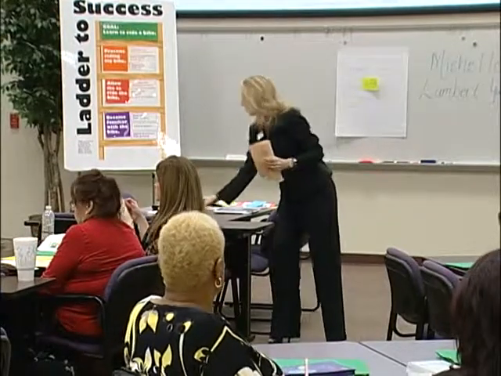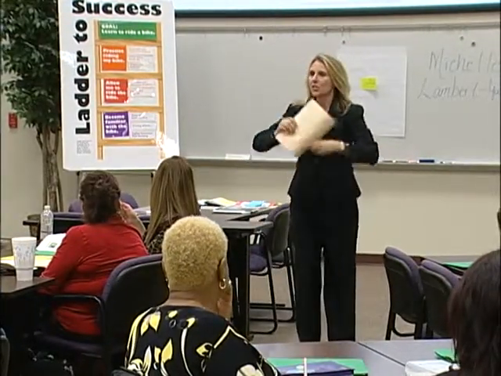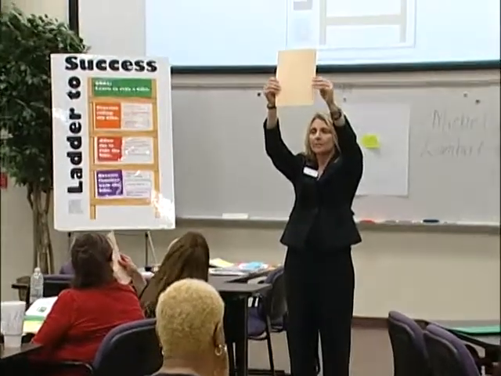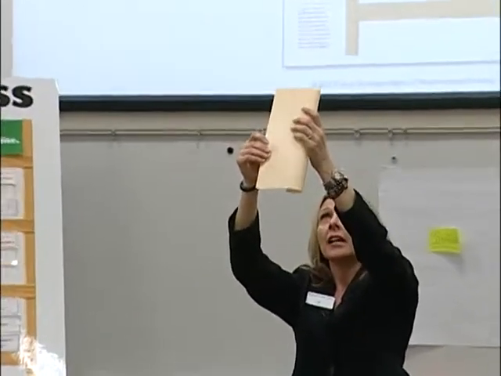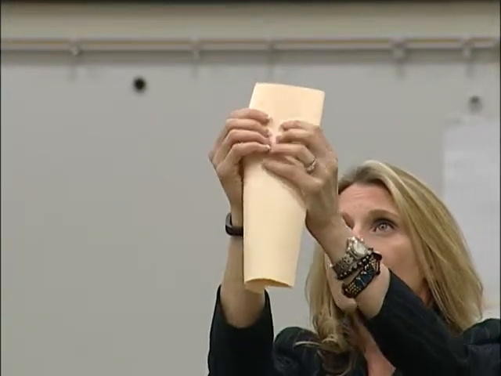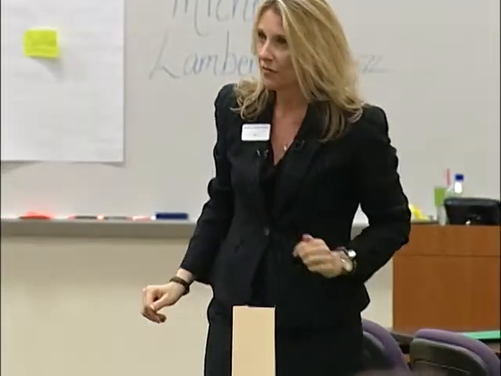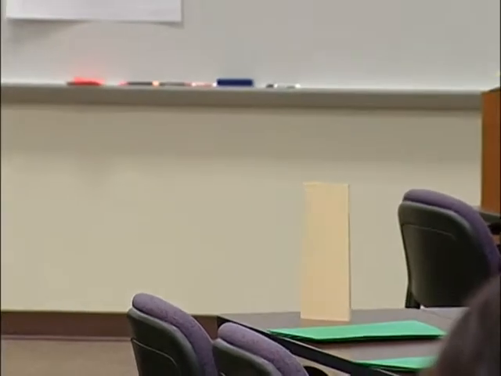All right, go ahead and look up here, and let me show you how you're going to make your ladder first. You're going to take it and you're going to put it vertically, and then you're going to fold it about 1 inch in on each side, like that, okay? So it should stand when you get finished. Let's go ahead and do that part.